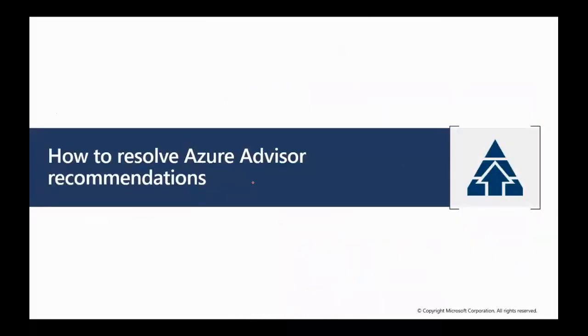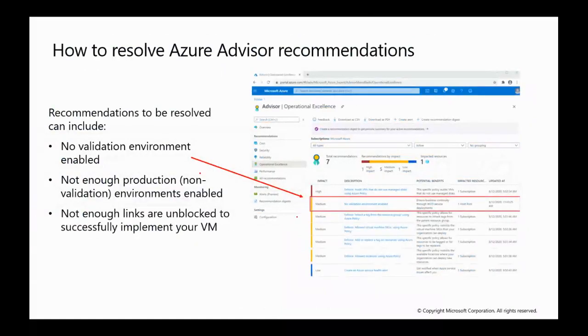How to resolve the advisor recommendation? You can follow the steps. We have seen that. Recommendations are displayed here and explained, and the solution will be stated, and it will give you the potential benefits of resolving these errors. As I told you, they are classified into high, medium, and low. So we have 3 levels of impacts.